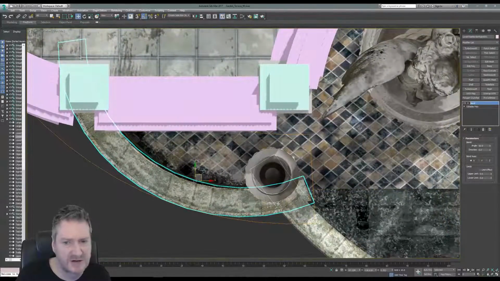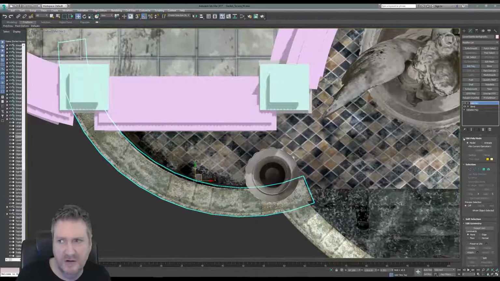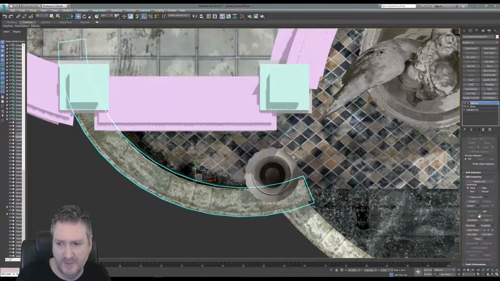So all we need to do here is put an edit polygon. We'll go into quick slice, and because we're working on the top viewport, we're looking directly down on the model. We're going to slice it, maybe, I know there's a column in here, so maybe if I slice it like that.